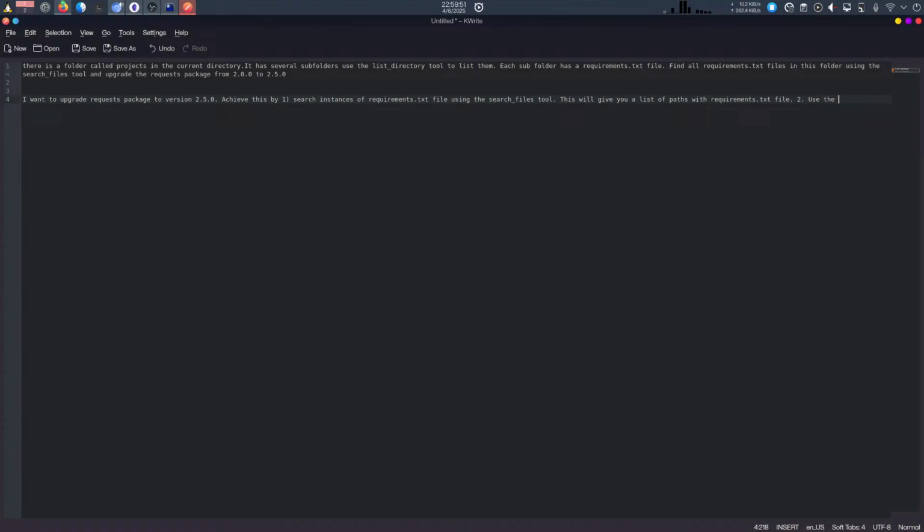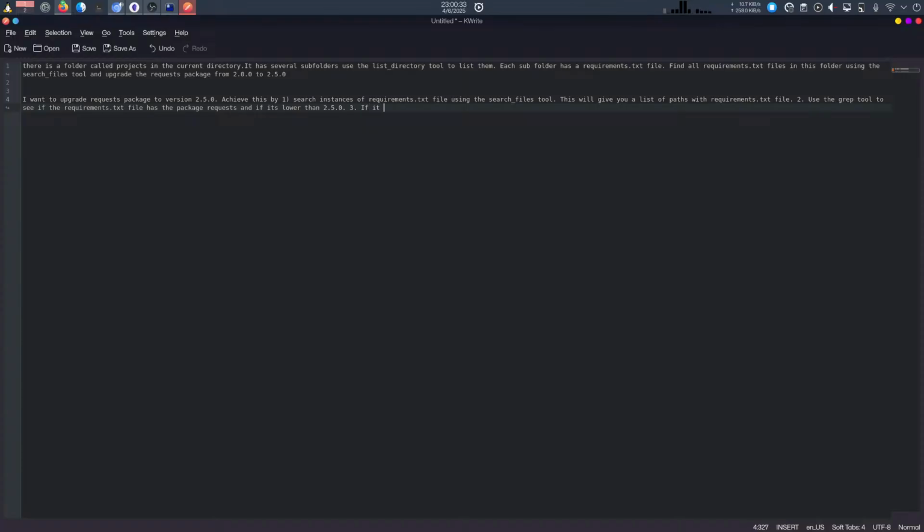Use the grep tool to see if the requirements.txt file has the package requests, and see if it's lower than 2.5.0.